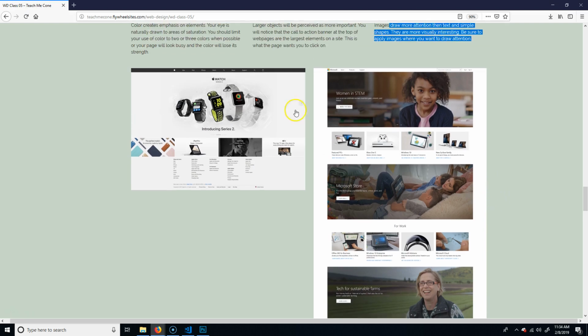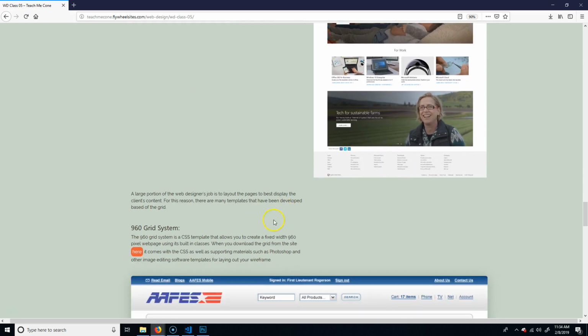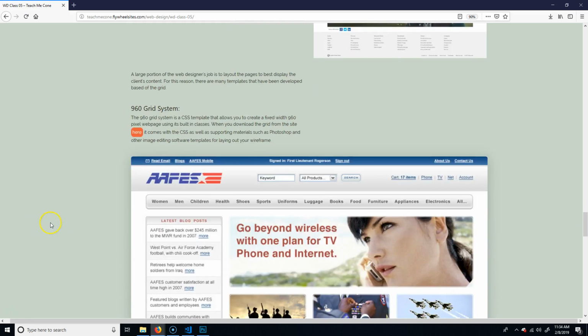Okay, but you can see they basically did the same design, and they both are following the grid format. And if you look at any, especially professional-looking sites where they're trying to get trust from you, you're going to see that's always going to be the case. So most of the time, you're going to see that kind of thing. One of the things that we can use, and the next assignment we're going to do, is we're going to make a Bootstrap site, and that Bootstrap is built on a grid system.